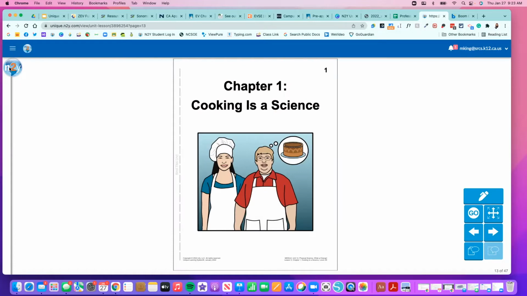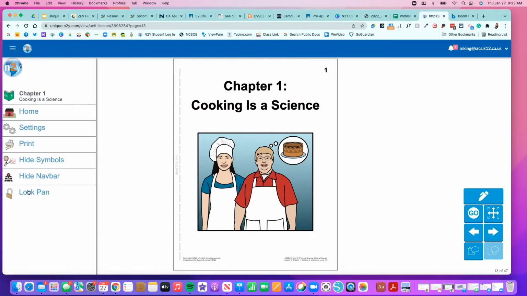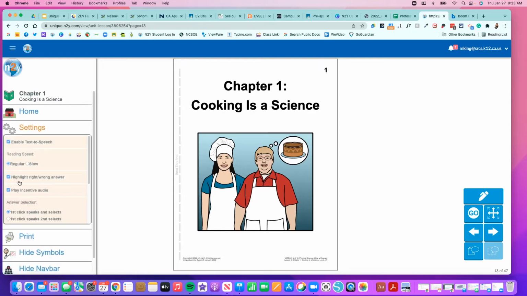This button over here is your home button. And so it pops out these things. So if you're doing this as you logging in, then you have to change the settings as to what you want. If you're doing this with the student login, all the settings you've already done for the specific kid. So some kids need a slower pace reading. Some kids need text to speech. When it comes to questions, these two supports are things that I typically take off at some point later on down the road when the kids start showing that they're understanding this.